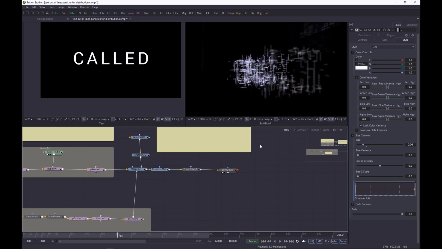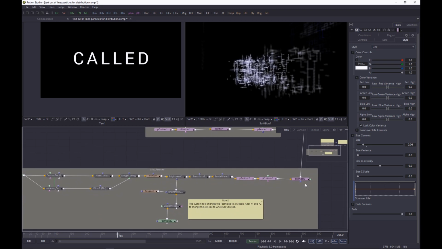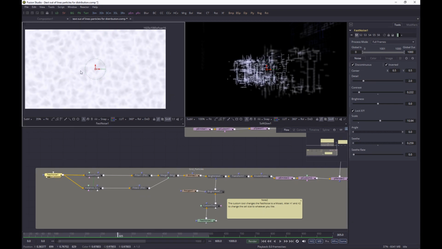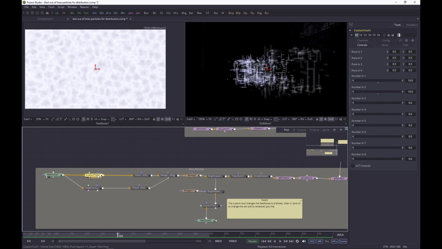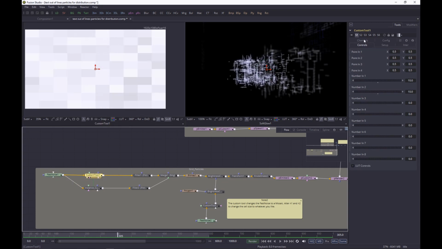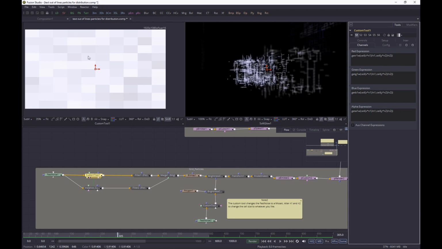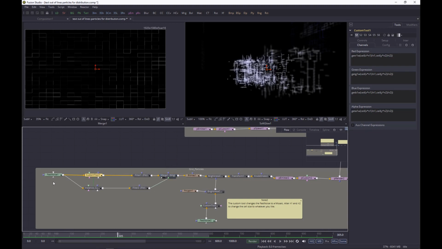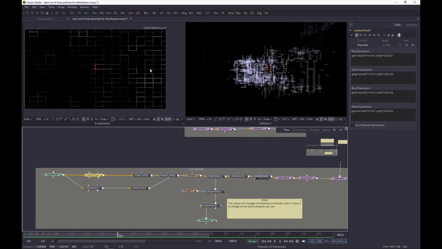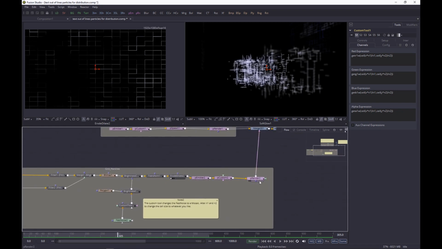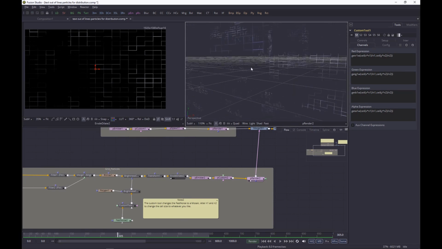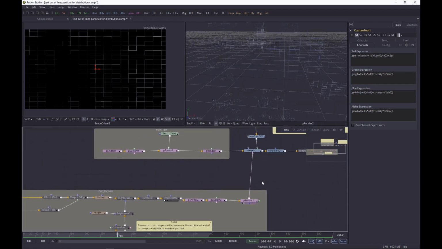So you can change that. But also, for the matrices, you see, they are determined over here. In essence, and maybe that's a bit interesting to see here, the matrices are based on the fast noise node. And then I add a custom tool, and I put in a bunch of expressions to turn that into a mosaic. And we do a bit more here, and we've got some animation going on as well. And ultimately, right, we turn it into something like this, and then that feeds into another particle system, and that yields something like this. So I've got a bunch of matrices floating in space. Lovely. So both of these are fed into the Merge 3D.